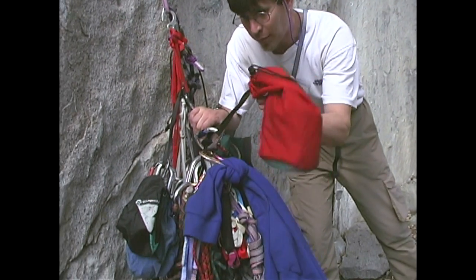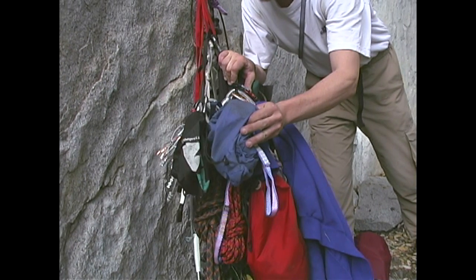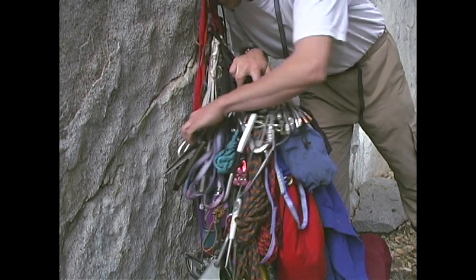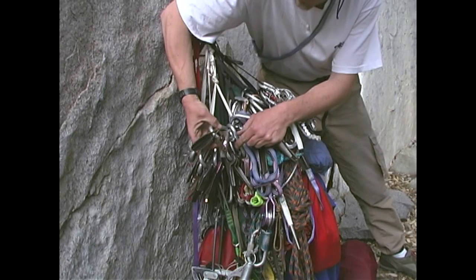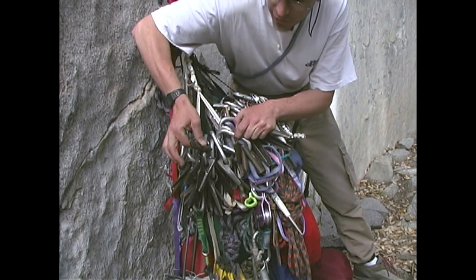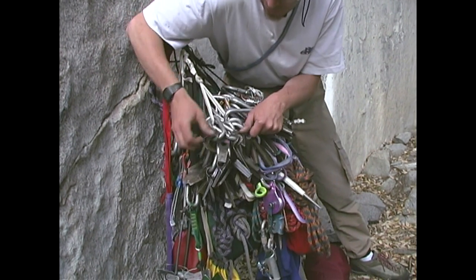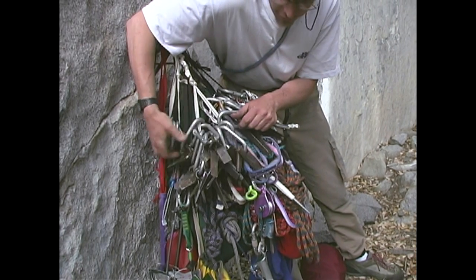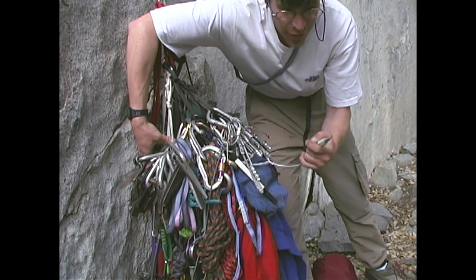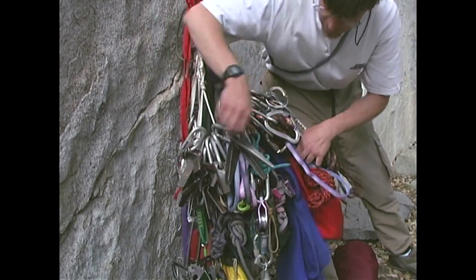My sweater, my headlamp is in the pouch, my two sets of hooks are in the hook bag so they don't tangle. I've got my heads, which I'm not going to need for this pitch, thankfully. I have my pitons over here — here are my sawed-off pitons. Beware the climber who has shiny new pitons, because that means he's never climbed a wall before. The real hard men have these incredibly beat-up ones, like these knife blades that have been bashed all to heck. And here's the wire brush and the brand new punch for placing copperheads. These are the cordelettes for the upper belay.